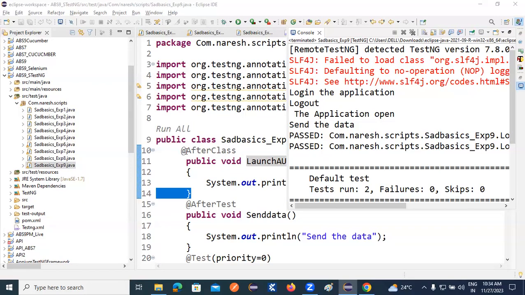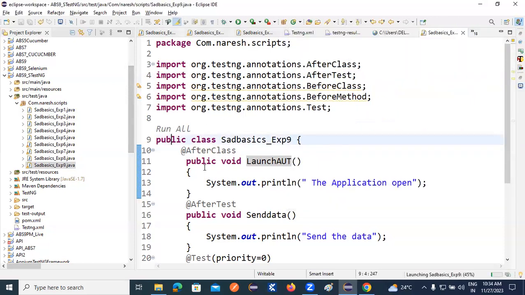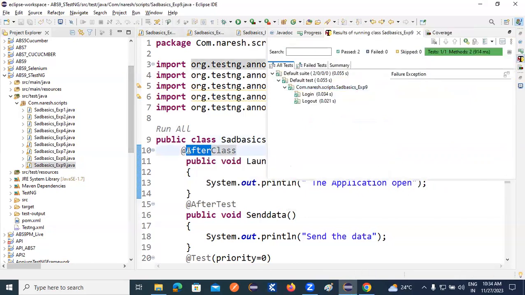Any doubts, guys? The before class will execute, then before test will execute next. Yeah, see, you are asking about before class.